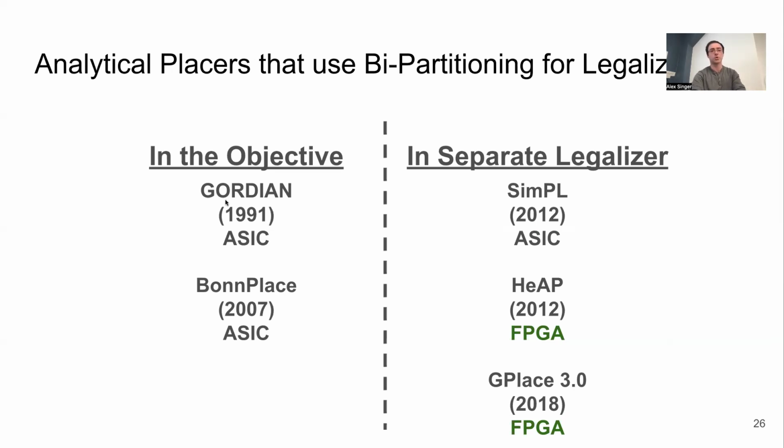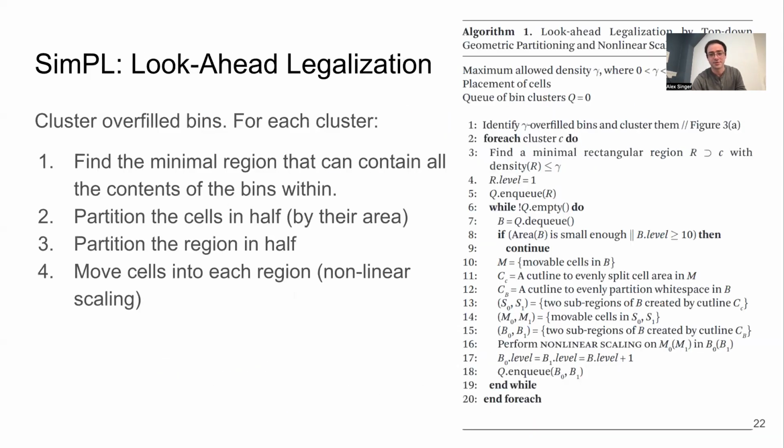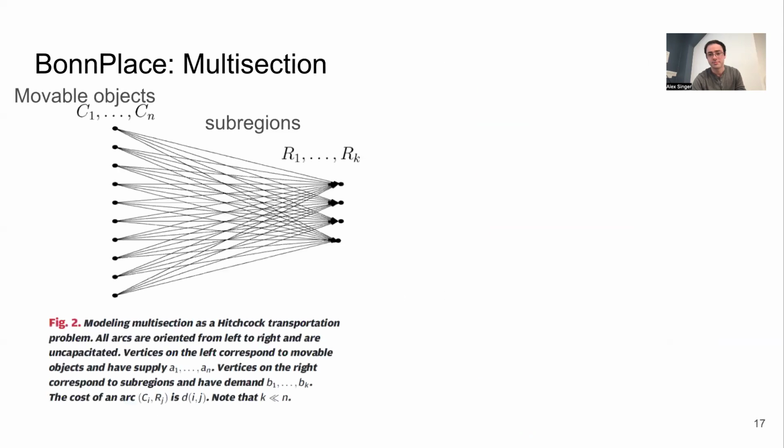It's in the objective. Because Gordian, for example, makes the cut line and then solves the objectives with respect to those cut lines. Oh, I guess when they make the choice of the cut lines, yes. Gordian makes center of mass constraints and goes back and resolves. These other ones on the right are using anchor points and then they resolve. So they do different things in terms of how they encode information from the partitioner back into the solver. You're right. These 2 are different. That's why I made that. And I think bond place was snapping things to the edges of blocks and so on, and then putting that back in the objective function and resolving.